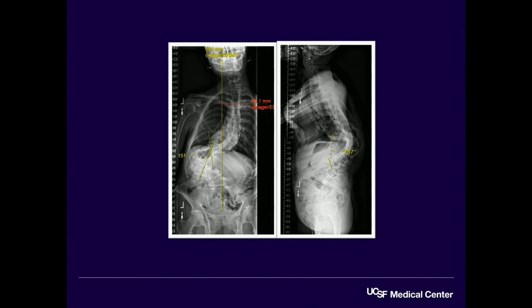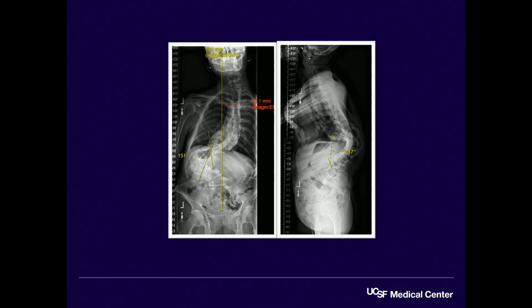Okay, so it's a type B curve because it's shifted to the concavity of the curvature. So if you correct the major curve, the spine shifts back. But type C, where when you correct the curve, it'll shift to the convex side even more. So that's always something to take into consideration. I don't know if the Cobb angle projects well, but coronally it's about 150 degrees, and sagittally in the TL junction it's about 140 degrees.